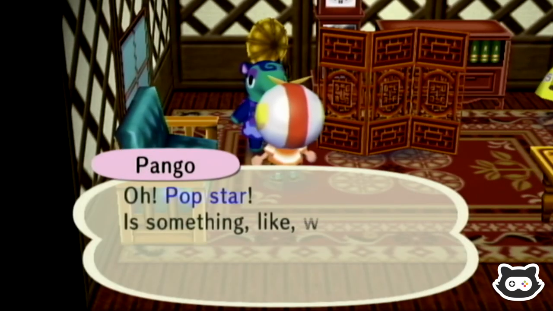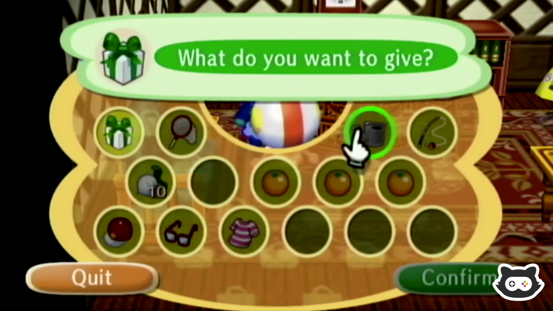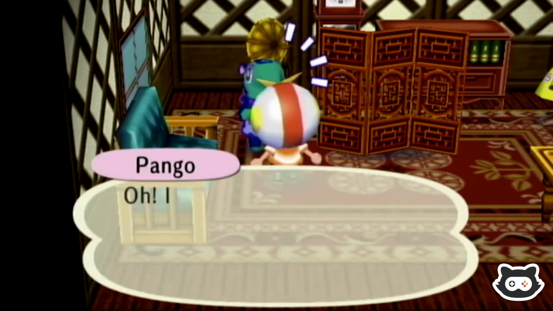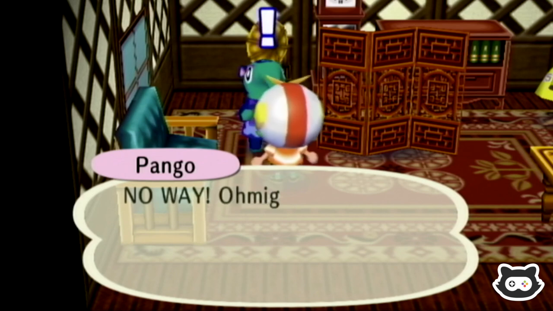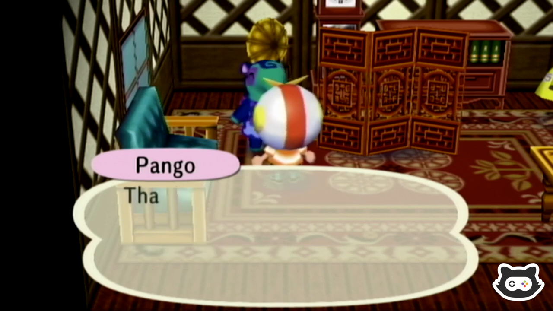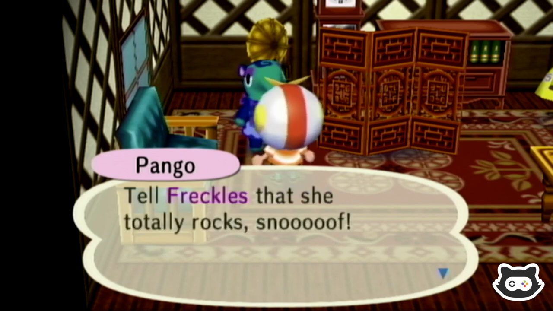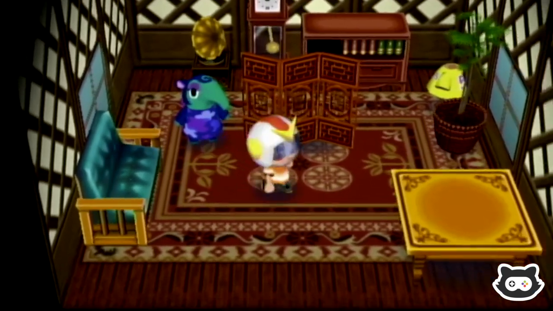Pango. Oh, Popstar, is something wrong? Mail call. Here you go. We've got a present for you from... Oh, wait, who is it from? I can't remember. Was it Freckles? I wasn't paying attention. Oh, it's from Freckles. That was totally fast. Yeah, it was. No way. Oh my gosh. It's a closed closet. I'm totally going to cry. Thanks, Popstar. You're the greatest middleman ever. I hope no one ever cuts you out. Oh, I see what you did there. Tell Freckles that she totally rocks. Oh, are we not going to get an award for this?